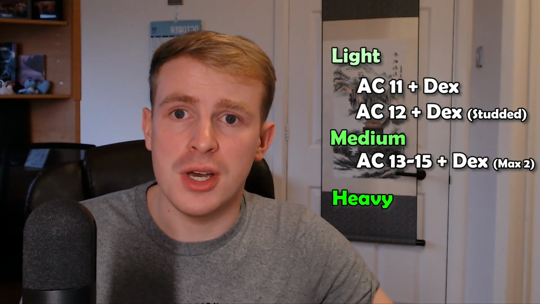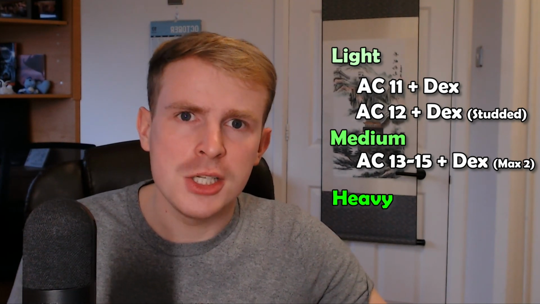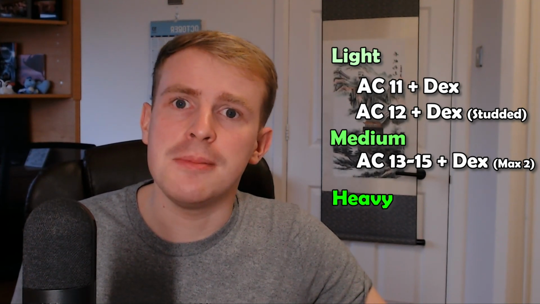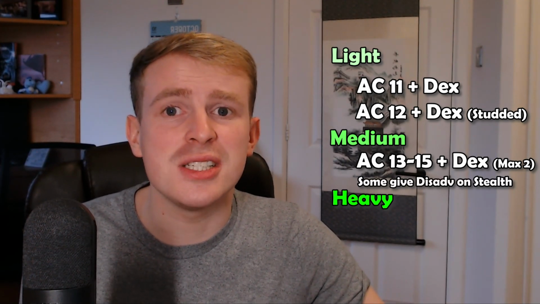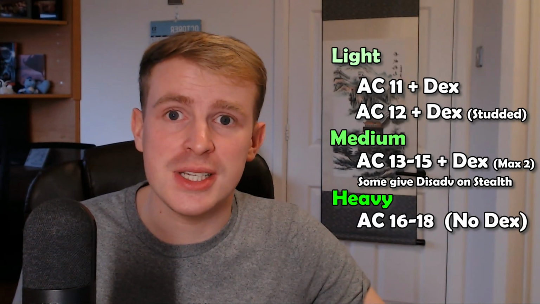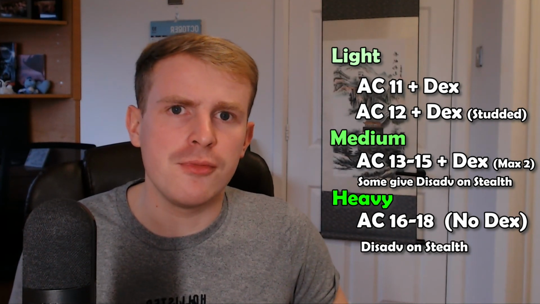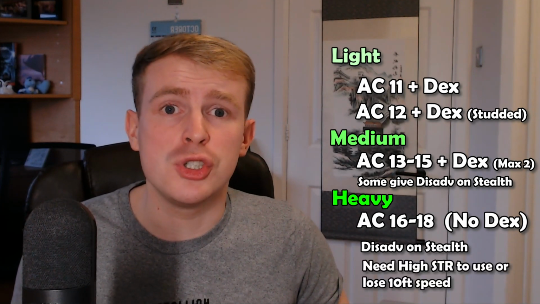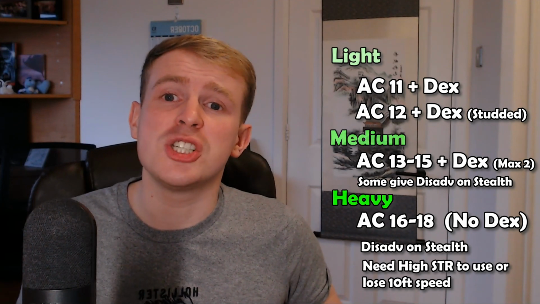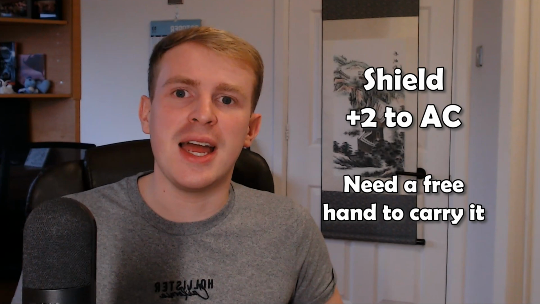Medium armor ranges from 13 to 15 AC plus your dexterity modifier, but this caps out as an increase of 2. So if you have very good dexterity, then you should probably stick with light armor. The higher AC armors in medium also start to have the fallback of giving you disadvantage on stealth checks. Finally, heavy armor gives you the higher ACs, even up to 18, but this does not allow you to add any dexterity. They also have the stealth drawback, as I mentioned before, and the strongest armors can slow you down and reduce your speed by 10 foot if you are not strong enough to carry it. You can also carry a shield to boost up your AC. The basic shield increases your AC by 2, but it does require a free hand in order to carry it.